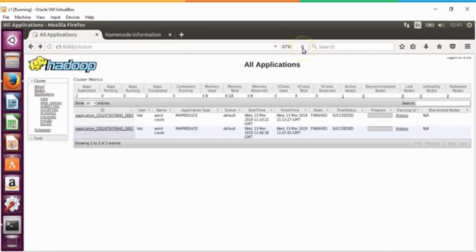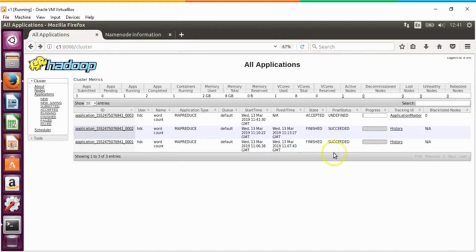Until and unless your YARN can successfully allocate resources for your application, it will remain in undefined status, and then it will move into running status, and you would see this progress bar moving. Now we have not started a history server, but we can still browse information about our application on the UI, and once the application completes, you could look for detailed information provided you also had a history server. I already see there is some progress happening on the application.